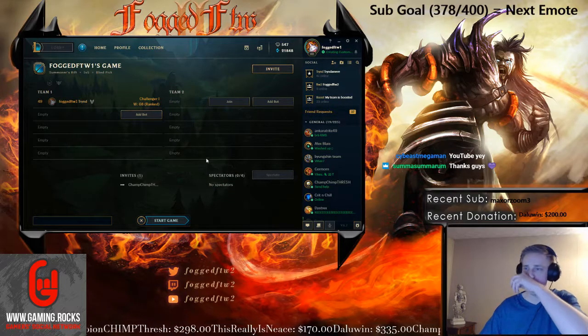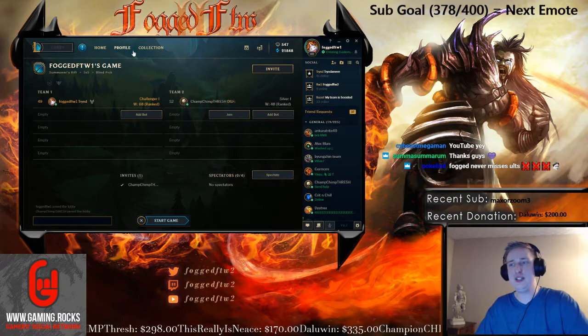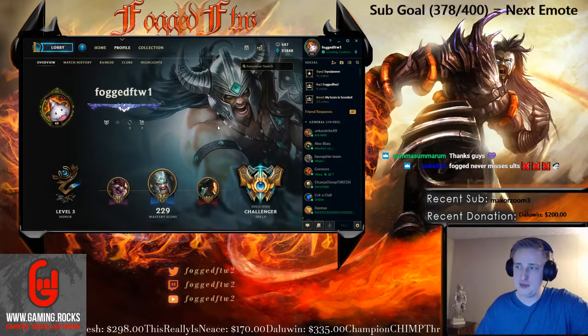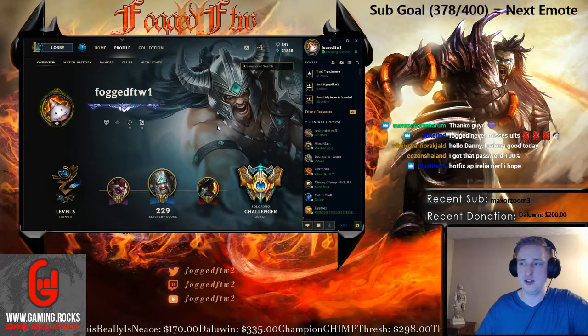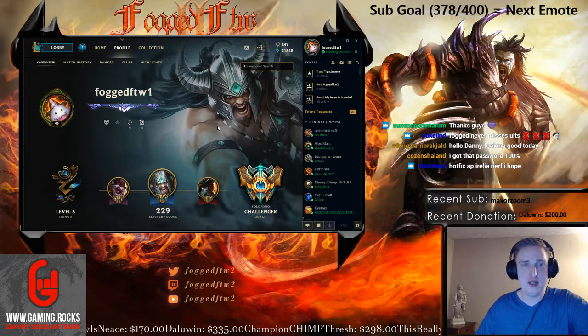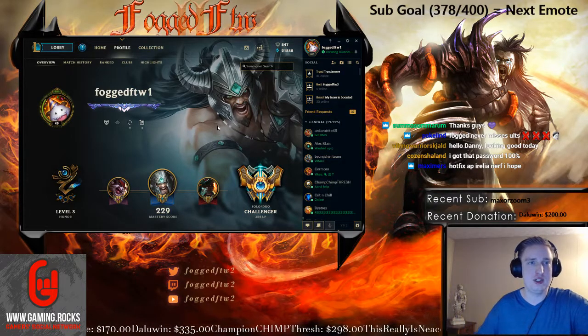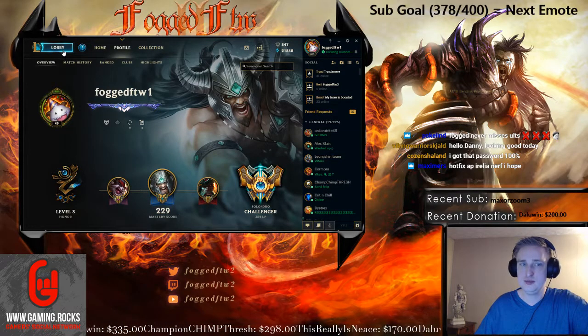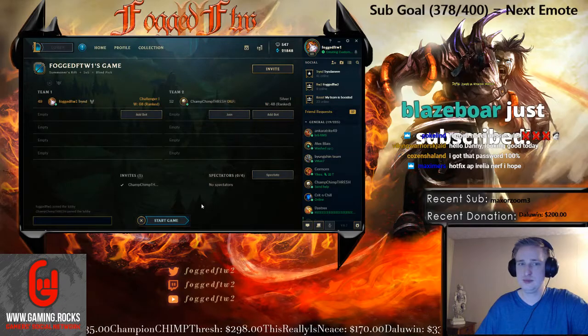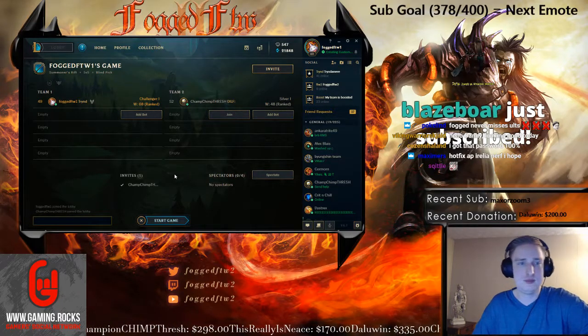Okay, so you invite. By the way, these are my credentials. I am currently a challenger Tryndamere player on the North American server, and I've been master / challenger for the last 3 seasons. My right arm is a lot stronger than my left arm.